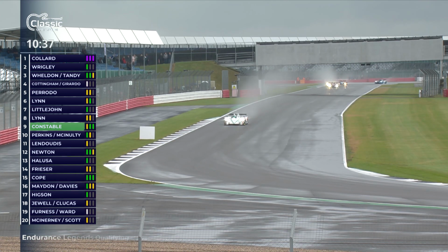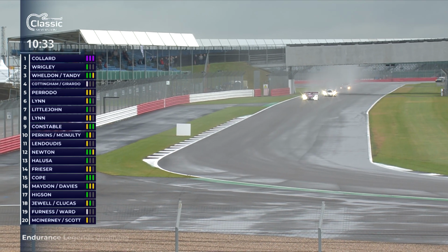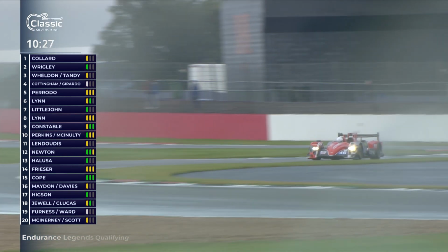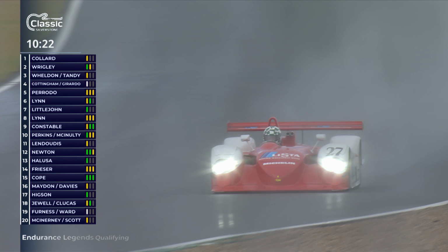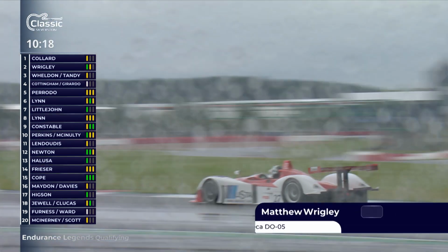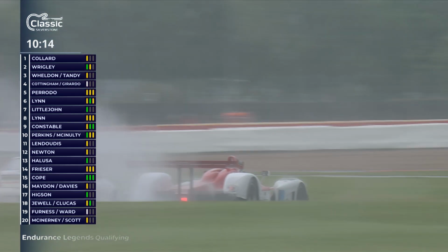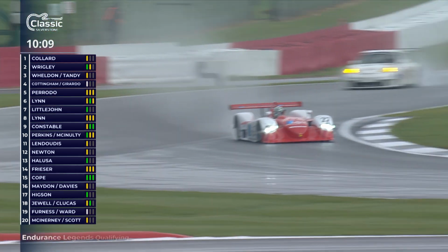The Rob Weldon car has moved up to 3rd place, and I see it's a two driver car. I didn't have it down as a two driver car for number 116. Don't know if you've seen the change. Looks like, would that be Nick Tandy? I'd guess Steve Tandy. Steve Tandy, yes. More likely to be Steve Tandy, yes, because Steve is out in the other categories as well, isn't he? So very likely to be Steve Tandy who has joined in that car.